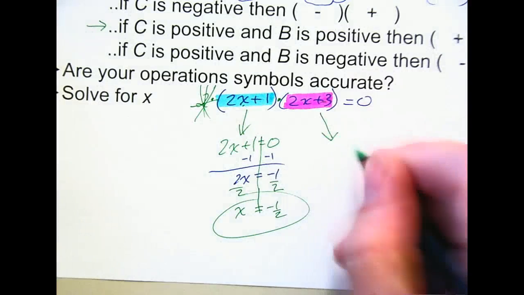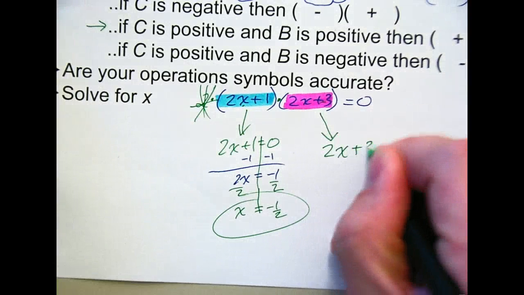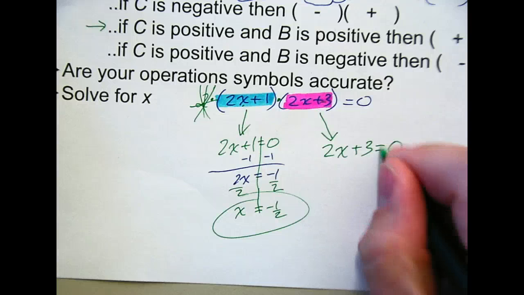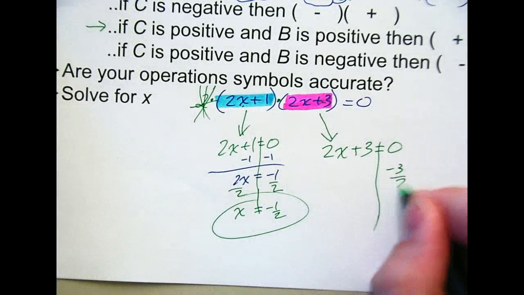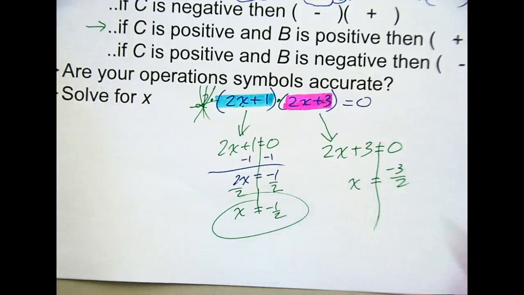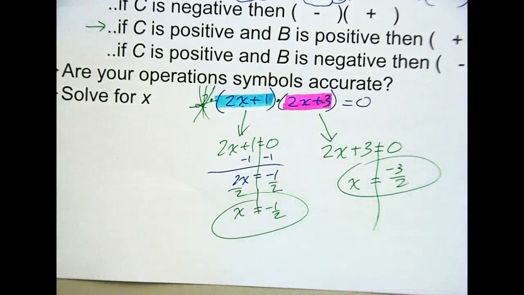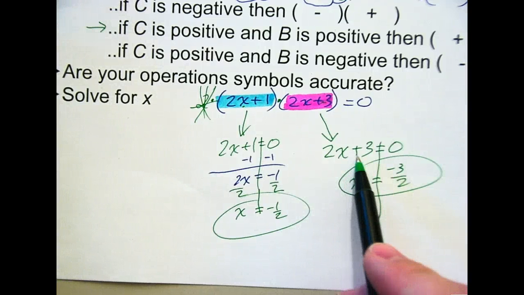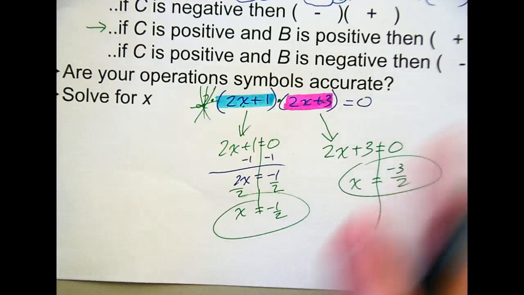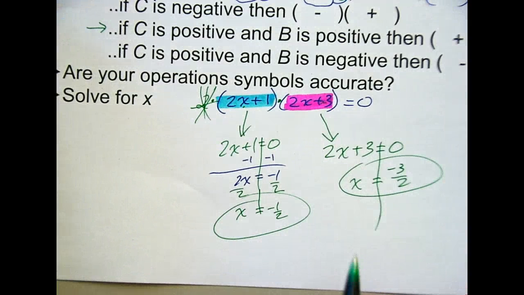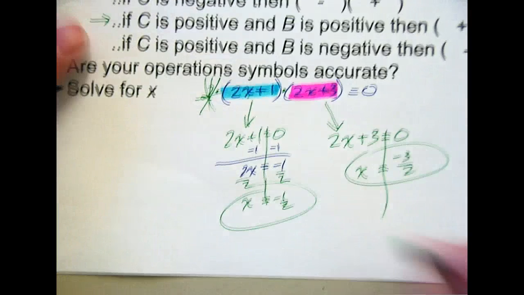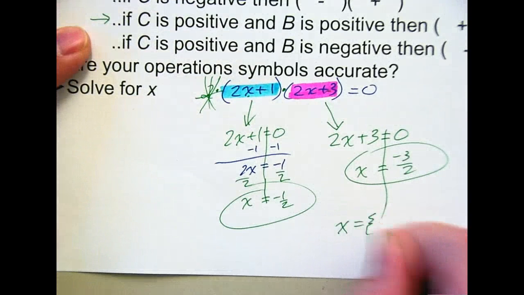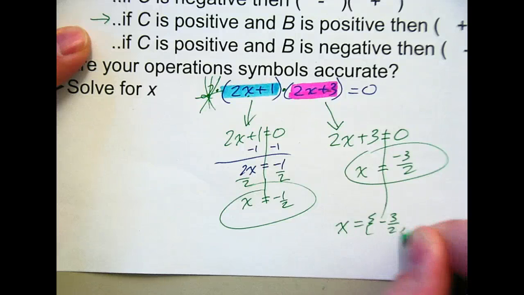2x plus 3 could also equal 0. There are 2 steps involved. What are the 2 steps? Subtract 3 and then divide by 2. x equals negative 3/2. Now, if you can do those steps in your head, I expect you to do them in your head. I expect that you could say, yeah, to solve this, I subtract 3, divide by 2, and that's my answer, negative 3/2. Okay? I don't need to see you work that out every time. My solutions are x equals negative 3/2, negative 1/2.